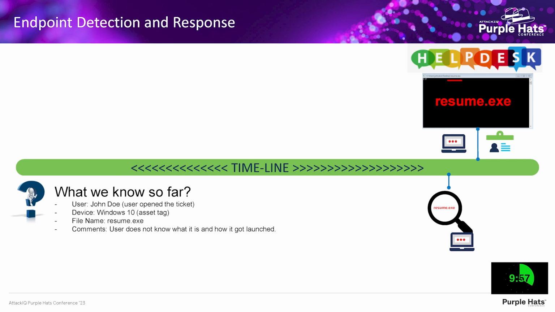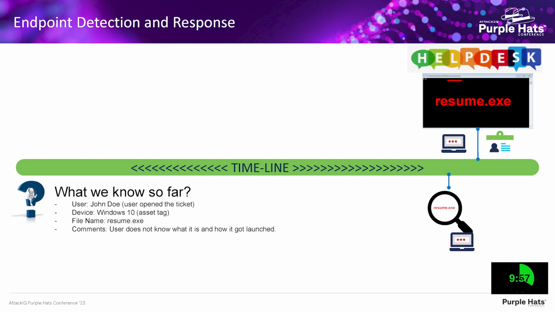So we've got a file, a screenshot, resume.exe. Now, you might jump into your AV platform and start looking there. Maybe you have other insight, but we don't have a whole lot here to start from. And so if you do have endpoint detection and response, this could be an opportunity, and this is where we're going to start. But what we know so far is John Doe opened the ticket.